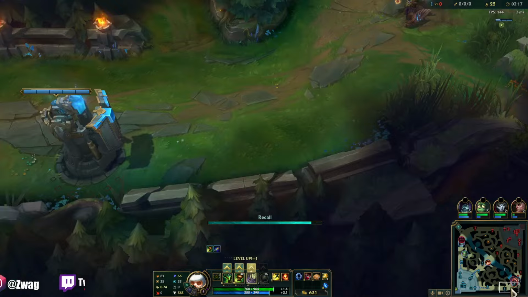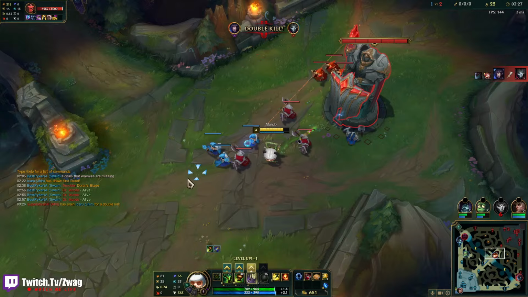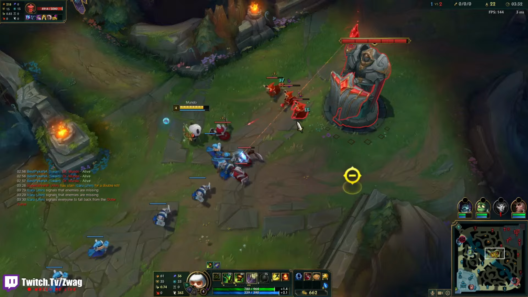Oh, she roamed. My bad. Alright. Shorter than you think. Guess she must main Katarina. Well, at least she got the kills. We'll do 2 points in E so we can push a little bit faster. And then I'll probably just max Q.